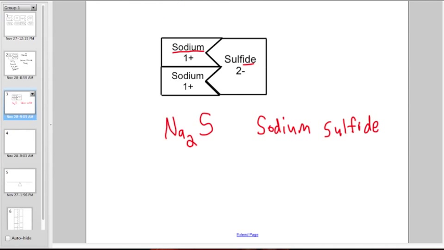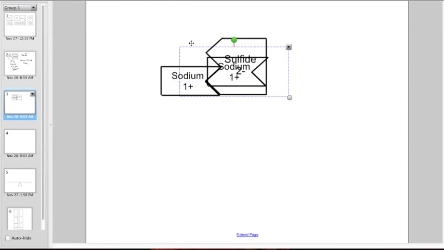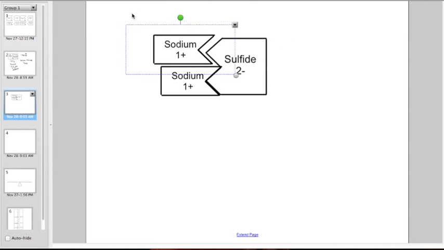The second part of today's work is going to be balancing a chemical equation, and balancing is slightly different. It's not too difficult. But we saw that whatever goes into a reaction needs to balance, needs to be the same as what comes out. For instance, if I put 10 grams of stuff in, I need to get 10 grams out. It can't go anywhere. It doesn't disappear. It's never created or destroyed. And so, let's do an example with this sodium sulfide.